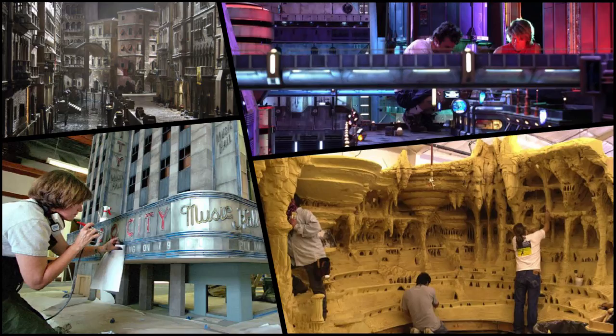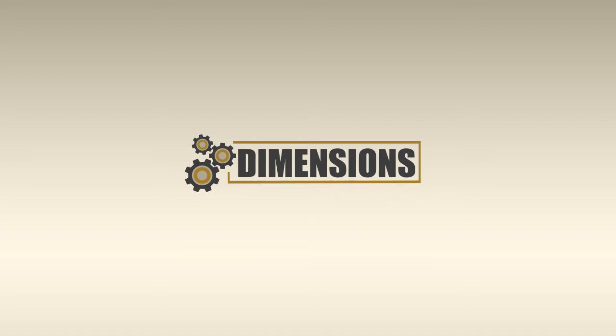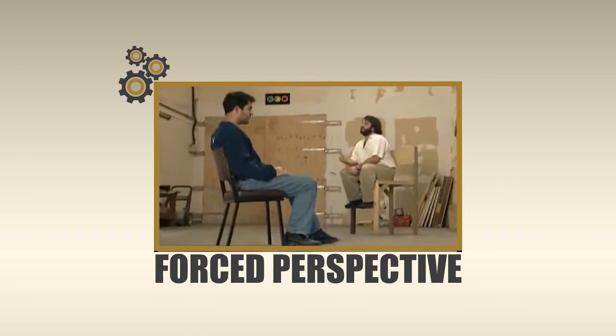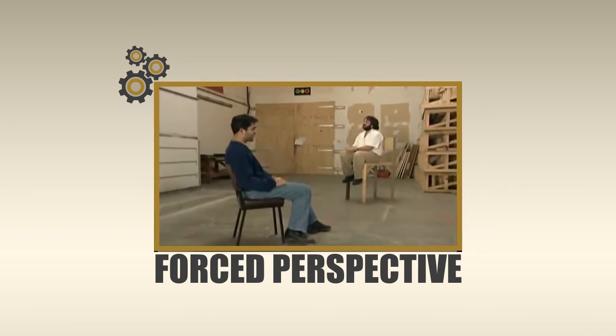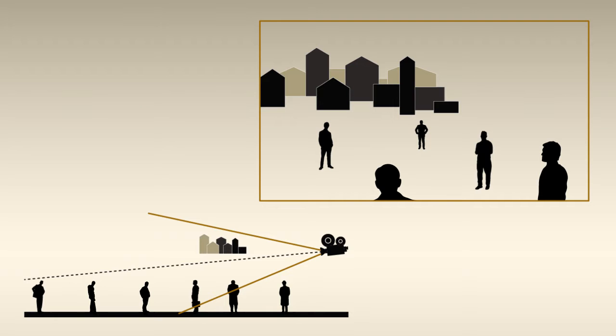But how did they make it work? First of all, the model has to be fabricated with proper materials and painted in detail. The challenge is to make small and light objects appear as greater and heavier. One of the main tricks is called forced perspective, an optical illusion that makes subjects appear bigger or smaller than what they actually are. Placing the subjects at an appropriate distance from the camera and from the other scene objects and shooting with a wide angle lens and a deep depth of field allows combining the use of miniatures with life-size settings and real actors.